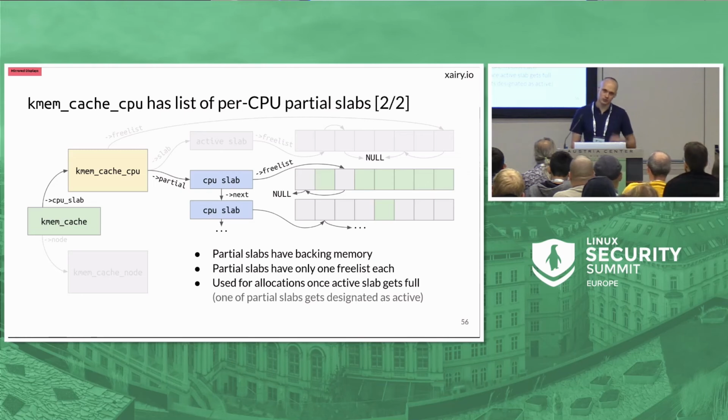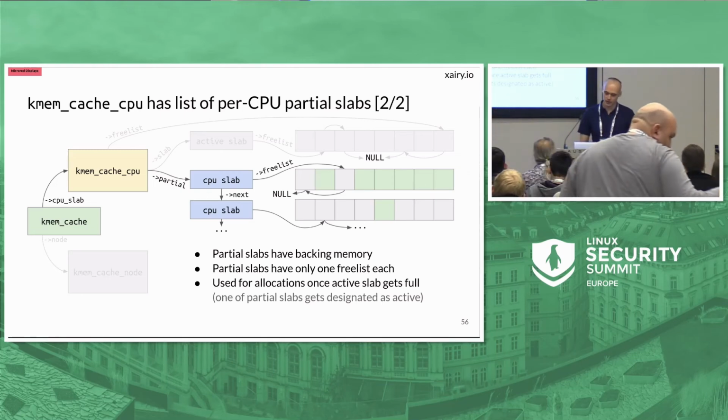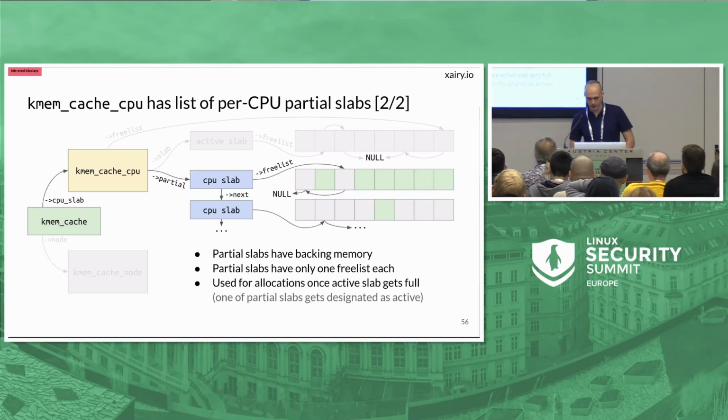So in the active slab, it was more complicated. We had two different free lists. In this case, it's fairly simple, just the per slab free list with the free slots within the slab. And these are the slabs that are going to be used for allocations after the active slab. I will discuss this in more detail in the second part when we're going to be discussing the allocation algorithm. So for now, just know we have the active slab that's used first, the per CPU slabs that are bound to the CPU, but they're not used before the active slab gets full.